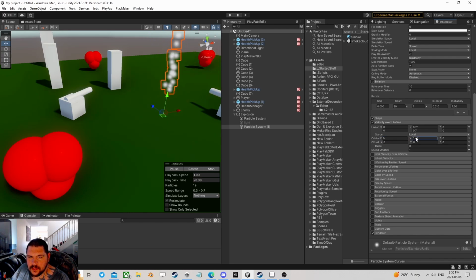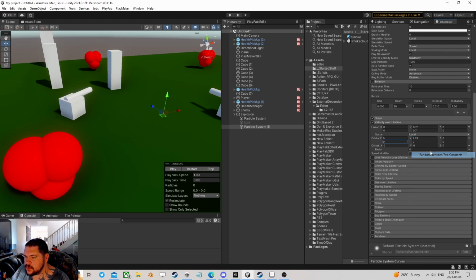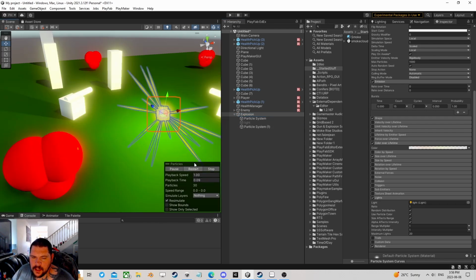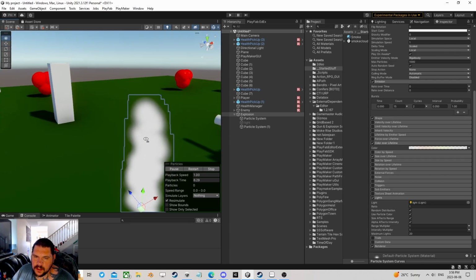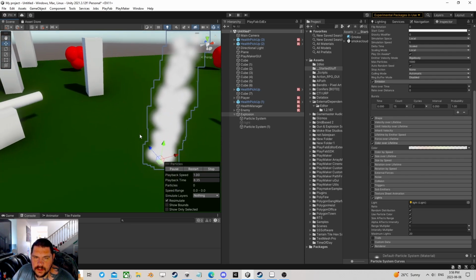So for example, the Y orbital can give a really neat effect. So let's extend this out to a random between two constants and say -1 to 1. So now the orbital, some of them will be going around one way, and others will be going around the other way. And you can start to have this effect.